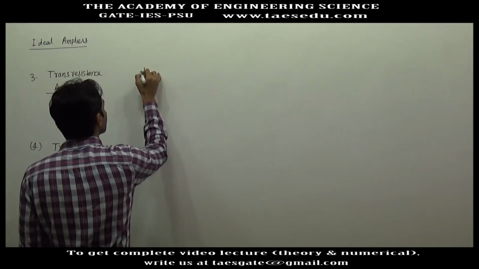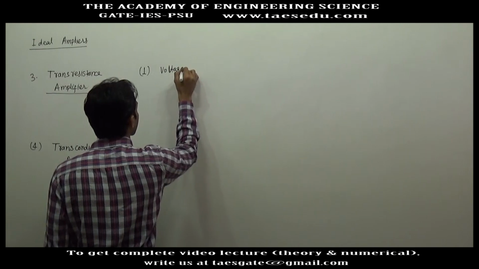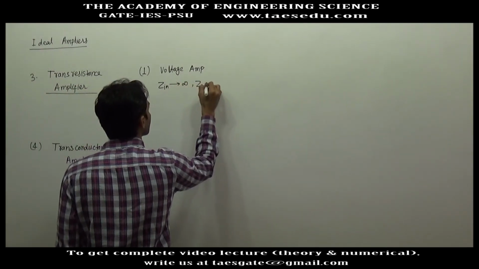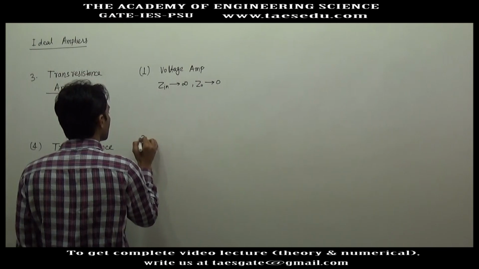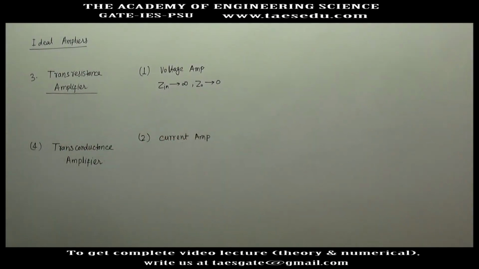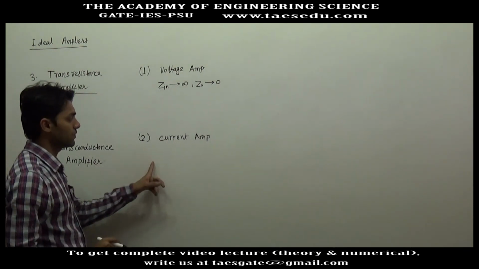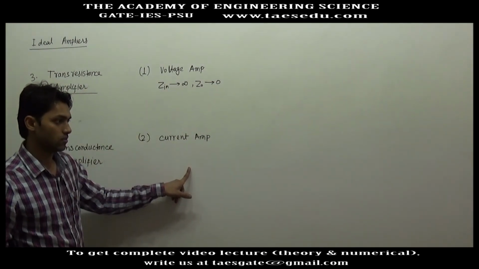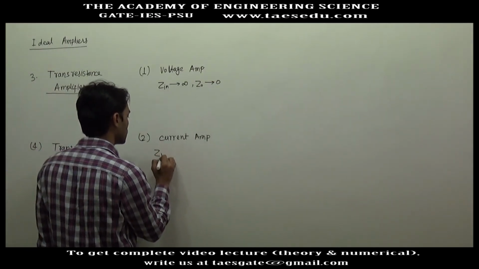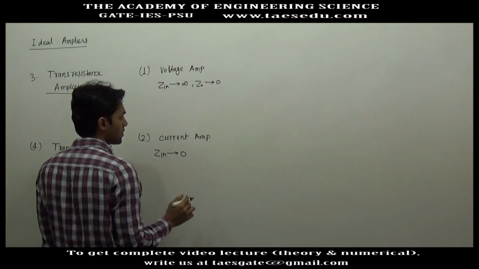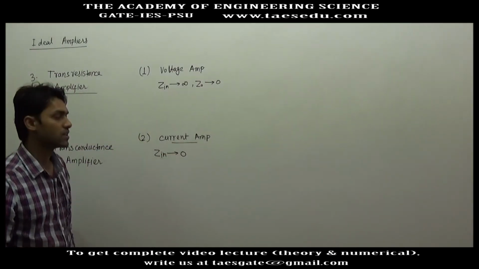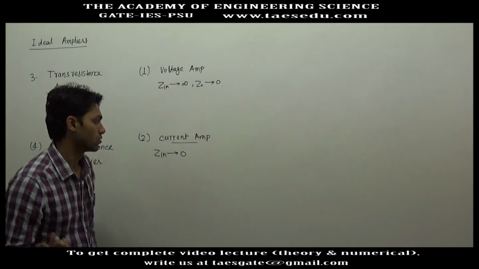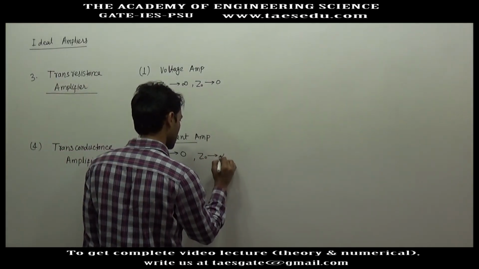So first we studied the case of the voltage amplifier. In case of a voltage amplifier, input impedance must be infinite and output impedance must be 0. In case of a current amplifier, the input is current and you want all the current to enter into the amplifier, so amplifier input impedance must be 0. And since it is a current amplifier, it will produce a current in the output, and you want all the current to flow through the load. There should be no current in the output impedance, so output impedance must be infinite.